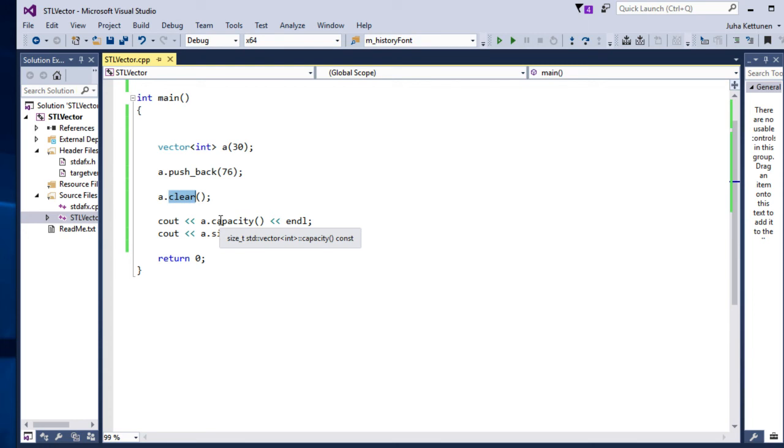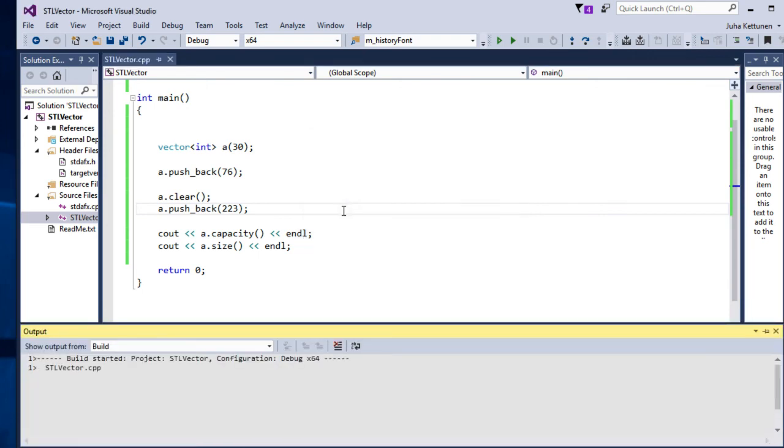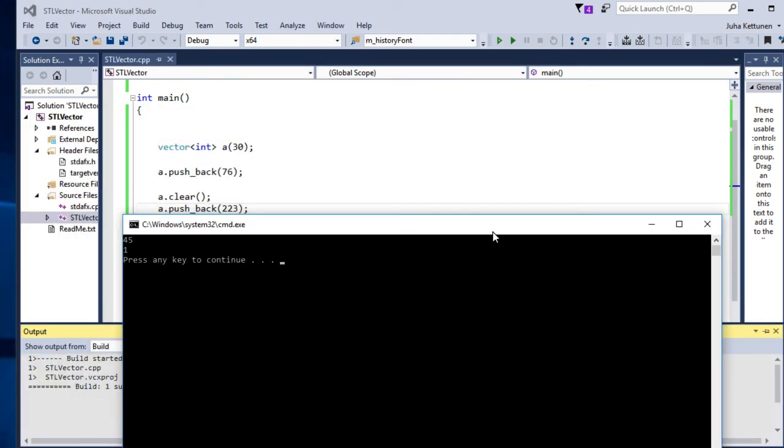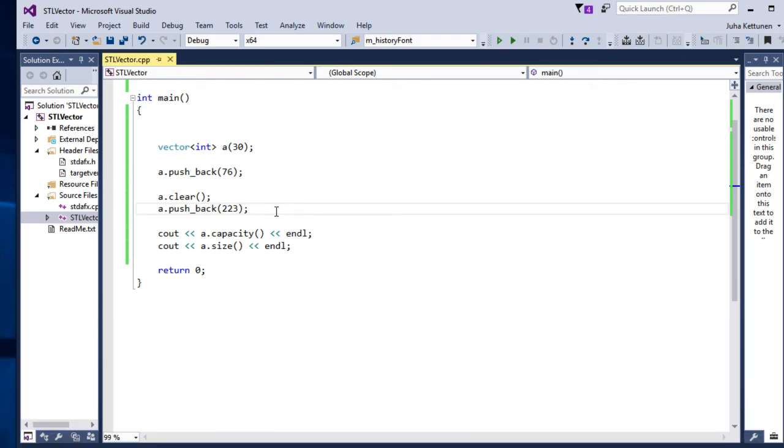In some situations it can be a bad thing for the programmer, but it does put the size to 0. So if I now push back one element after this clear, I'm predicting that the size is now 1, and there it is, size is 1. So obviously the question is now, how can we really get rid of these 45 slots? If it's a million slots, it takes a lot of RAM memory, and we want to delete this.